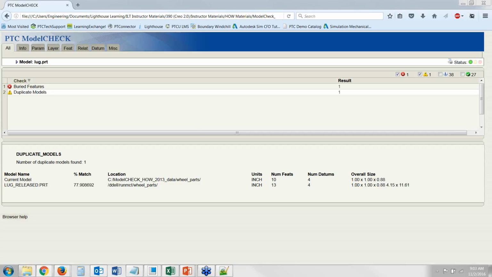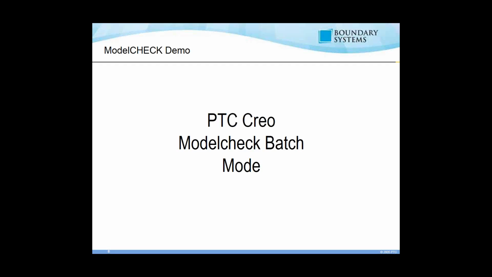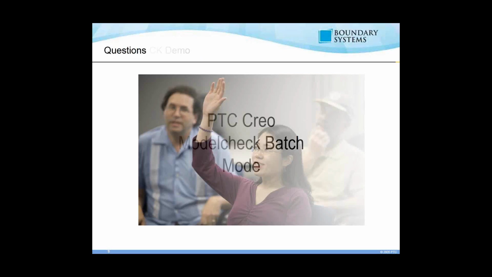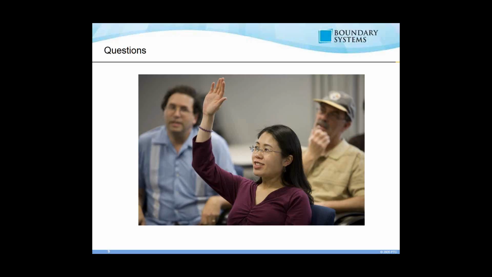So at this point, I'll go ahead and flip back to our presentation here. And at this point now, we'll start fielding questions and answers. If you have any questions for me at this point, based on what you've seen so far, how else we can configure Modelcheck, now would be the time to ask all those questions. And again, I'll remind everyone, you can type your questions in the questions panel of the GoToWebinar control pane on the right-hand side. There's a section there for questions. You can type those in, and we'll go ahead and answer those.